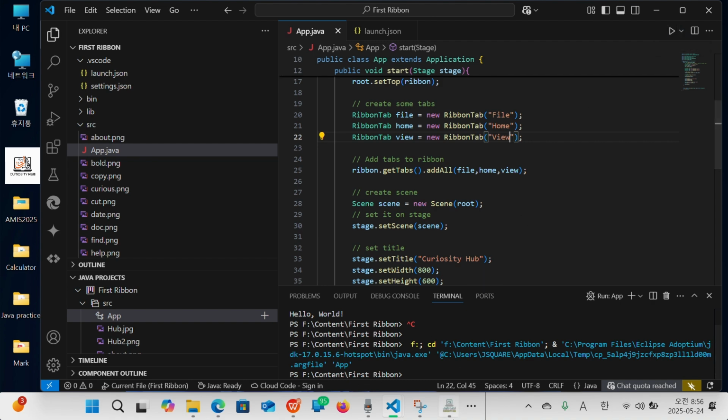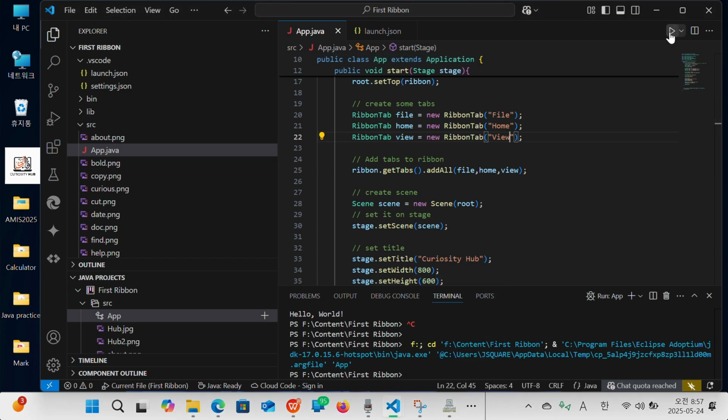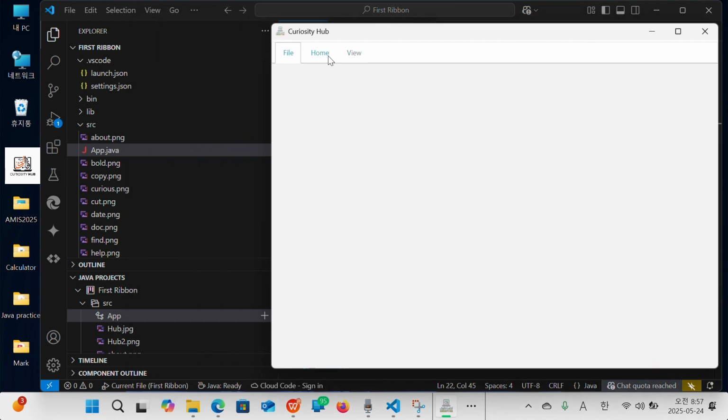Let's run it again and see. So the names have appeared as required. So we've created our first ribbon, having ribbon tabs and ribbon names.